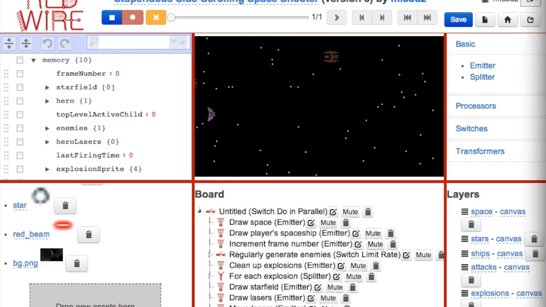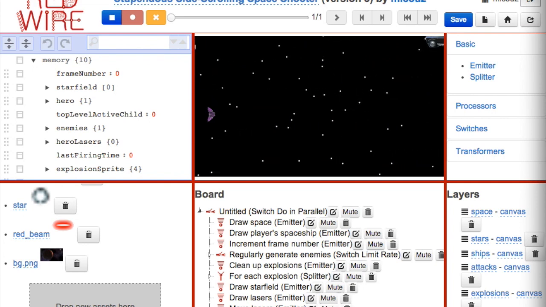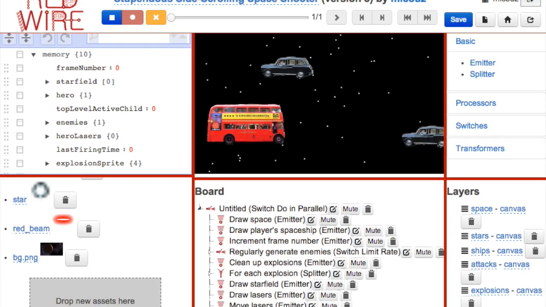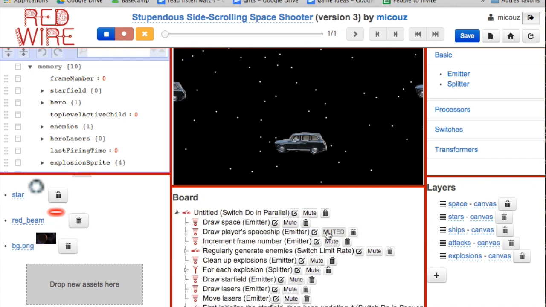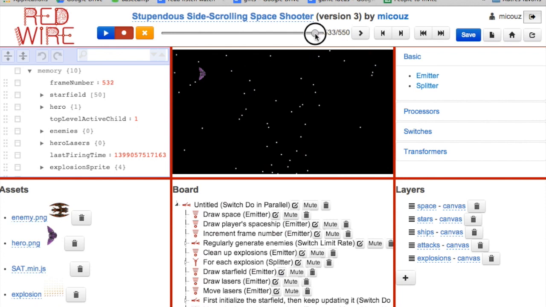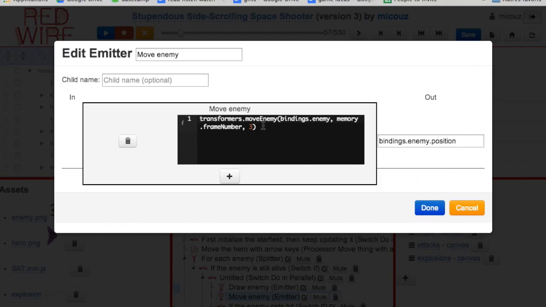Maybe the coolest thing about RedWire is its live coding features. You can change the code on the fly and continue playing from where you were without restarting. You can also mute a chip to temporarily disable it without messing up the rest of your game. You can even record your gameplay. When you scroll through the recording, you will see the state of memory at every frame. And when you change the code, RedWire will show you what would have happened without making a replay.